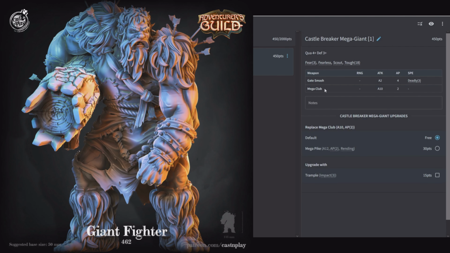Our next unit is the Castle Breaker Mega Giant. 450 points, quality 4, defensive 3, fear 3, fearless, scout, and toughness 18. Comes with Gate Smash for 2 attacks, AP 4, and deadly 3, and a Mega Club, 10 attacks, AP 2. You can replace the club with a pike, and you can give him Trample.